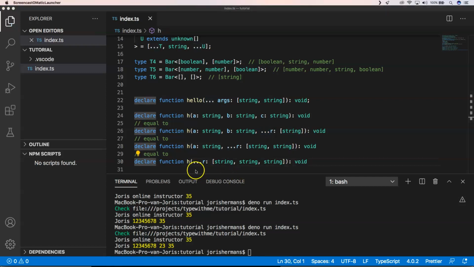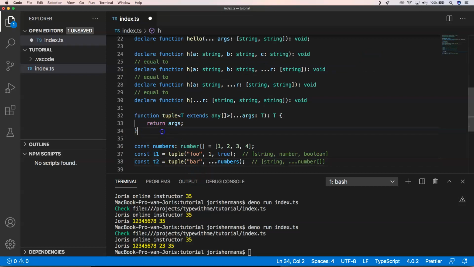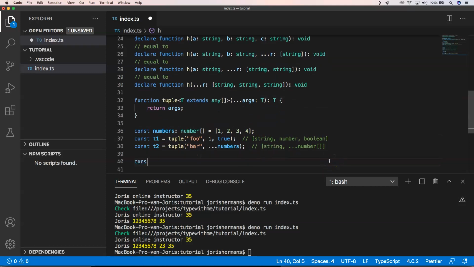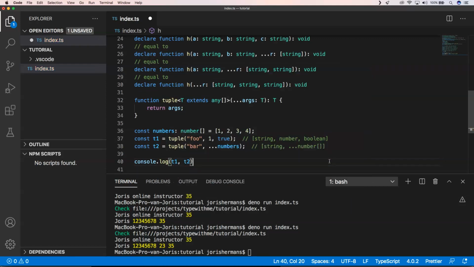So the next thing I want to show you is a tuple function that can have whatever arguments. Then of course we can just execute this one, and when we say console.log t1, t2, you'll see what it would be.